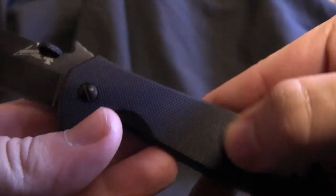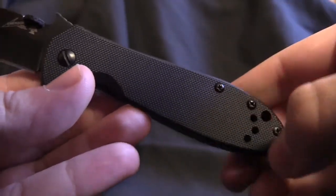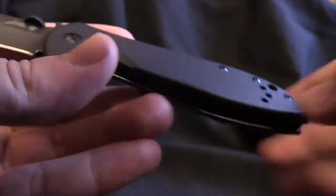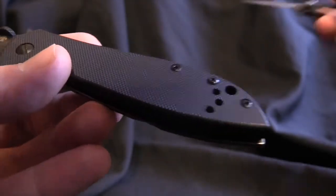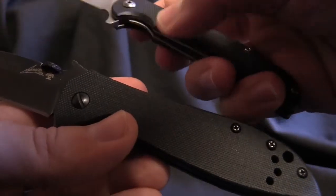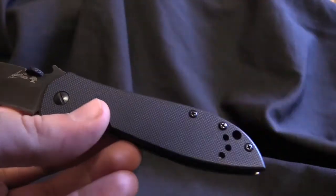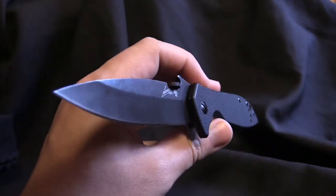The G10 is pretty grippy actually. It somehow feels grippier than my XL version that I had. And here is a comparison with another Kershaw G10. It's kind of similar to the Kershaw Chill. I'd say it's a little bit grippier. It kind of feels about like a Spyderco Tenacious, though I don't have one of those right now to compare it to.